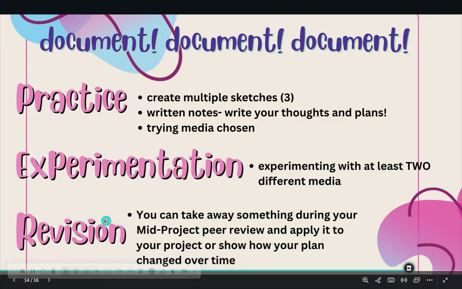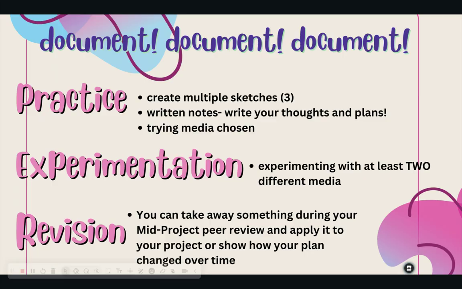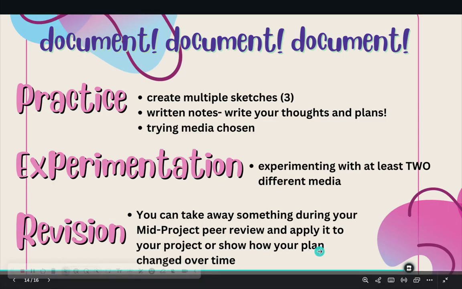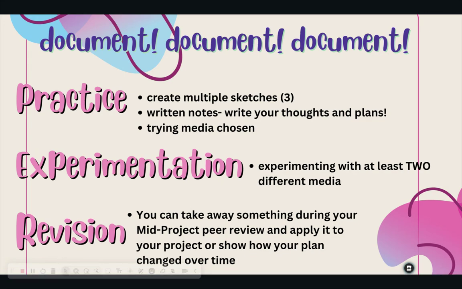And then lastly, for your revision, you can take away something during your peer review and apply it to your project or show how your plan changed over time. So it could be something as simple as changing your color scheme or your composition. It doesn't have to be a whole complete change in your project.